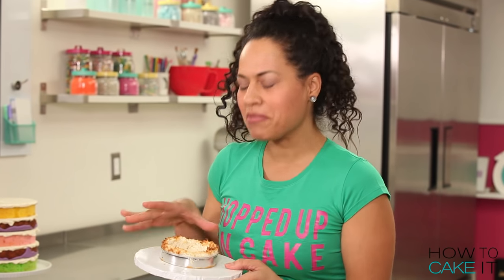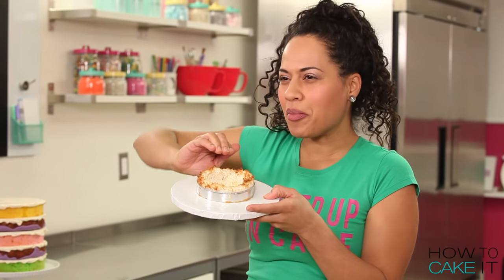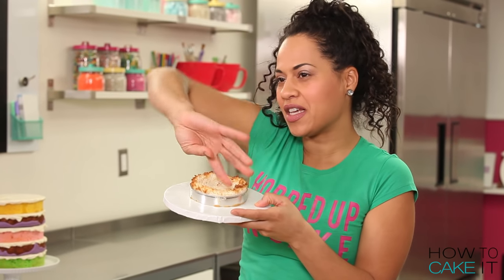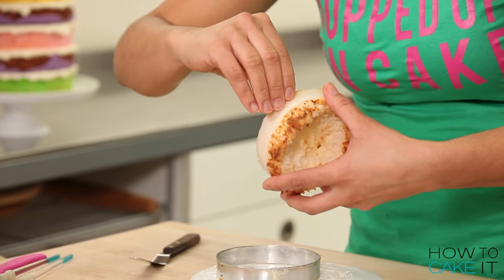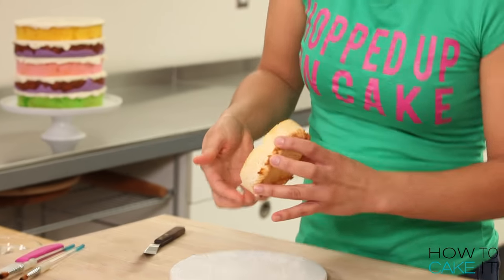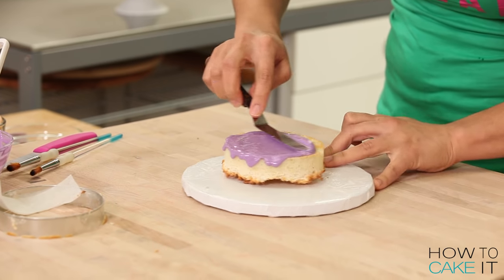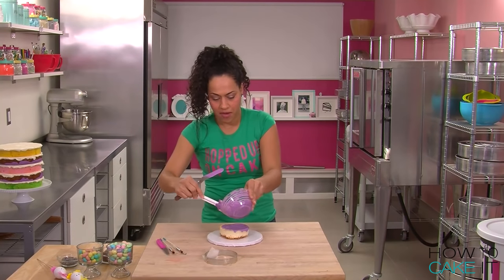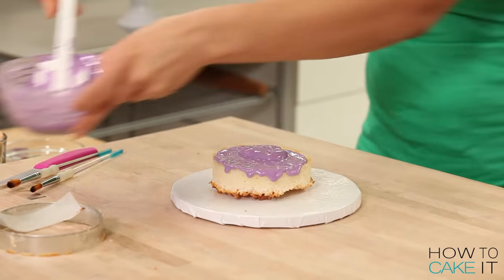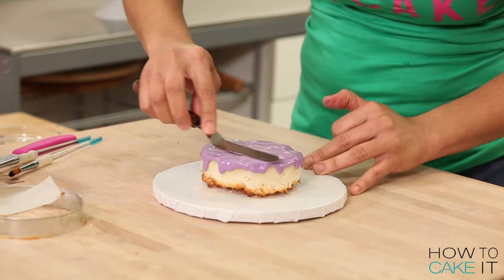For the topper of my mega Easter cake, I took some of my coconut macaroon mixture and baked it in a cookie cutter, pressing it down and up around the sides to create what looks like a nest. Here we have my little coconut macaroon nest. To mimic the other layers, I want the chocolate to just drip down the side. More chocolate! It's chocolate — it sets, it's not like buttercream. We have a time limit.